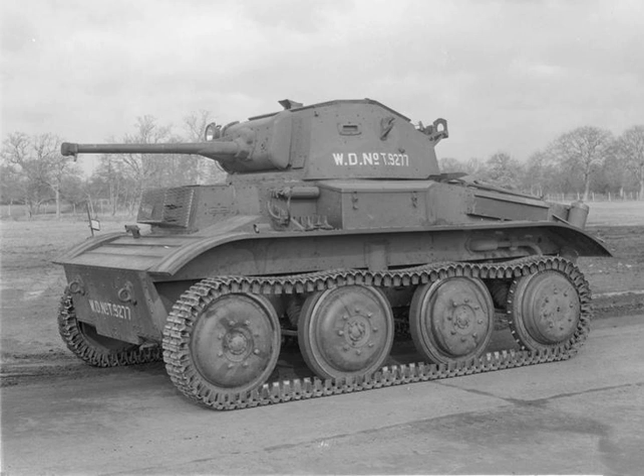The War Office examined the design and put the prototype through a series of trials during May and June 1938. The model was tested as a possible light cruiser. Since War Office light tank needs were already met by its predecessor, the Mk VI, the War Office took the view that the tank was not acceptable as a light cruiser because the Nuffield A-13 offered better speed and obstacle crossing performance. Despite this, it was decided that it was essential for some Tetrarchs to be produced, and it was suggested they be brought in at the end of the light tank program. Accordingly, the War Office gave the Tetrarch the official General Staff Specification No. A-17, and in November 1938, accepted it for limited production after requesting minor changes, including the fitting of an external fuel tank to increase the tank's range.